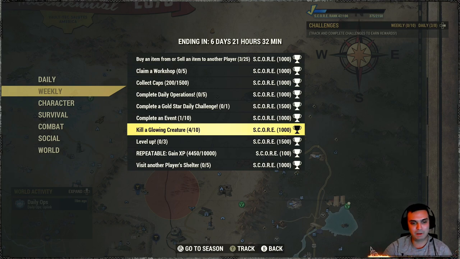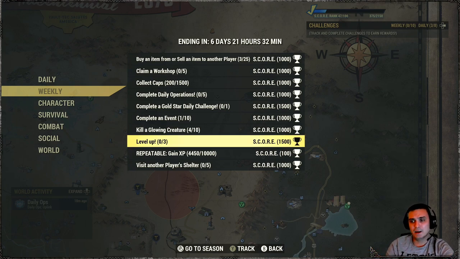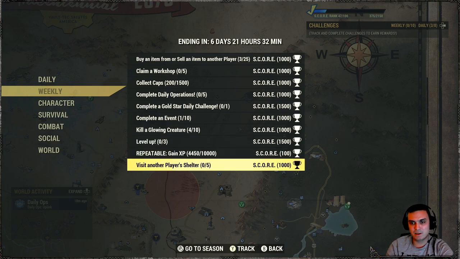Radiation Rumble would be the best one to do that one. Or if you know you're going to be playing a lot, you'll definitely run into a couple of glowing creatures. Level up 3 times, repeatable XP, and visit another player's shelter 5 times.